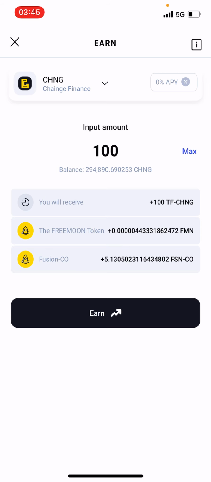So far, for this very first beginning, users will be able to get, in this case, the Free Moon token, which is a project which probably you're familiar with, the Free Moon project. You can check it out. It's a pretty interesting one. And also users will get, for time framing their Change tokens, FSN call options.